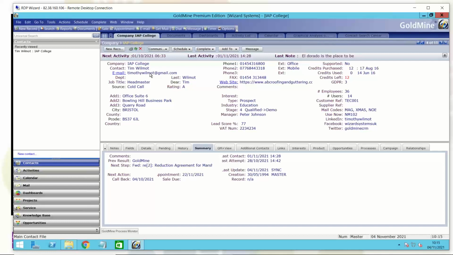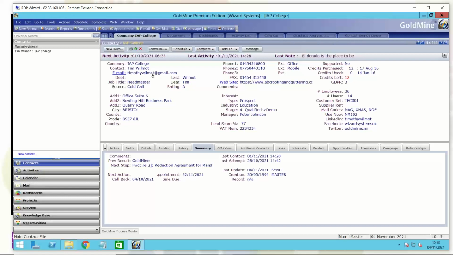If you're doing a mailing campaign, and this is where tools like IntelliClick come in, an add-on email campaign system, a marketing email campaign system for GoldMine, they can help you establish how many bounce backs you're getting from duff email addresses. Okay, so your chosen email system or how you do emails, watch those bounce backs, keep your primary email addresses up to date, vitally important.